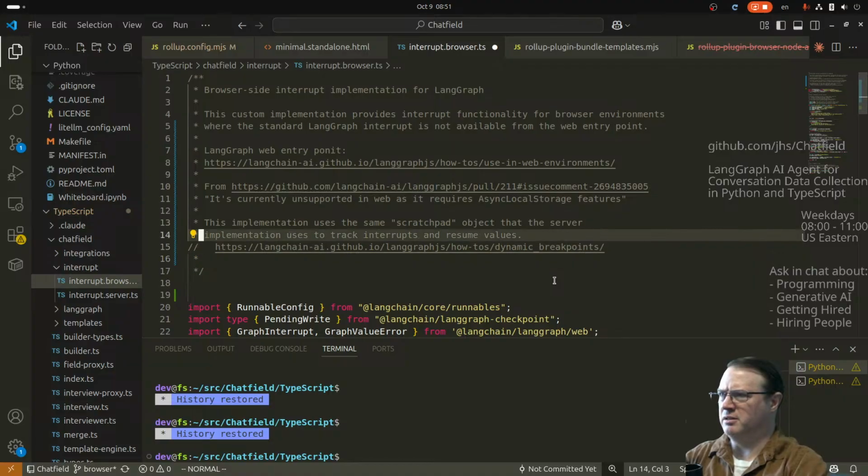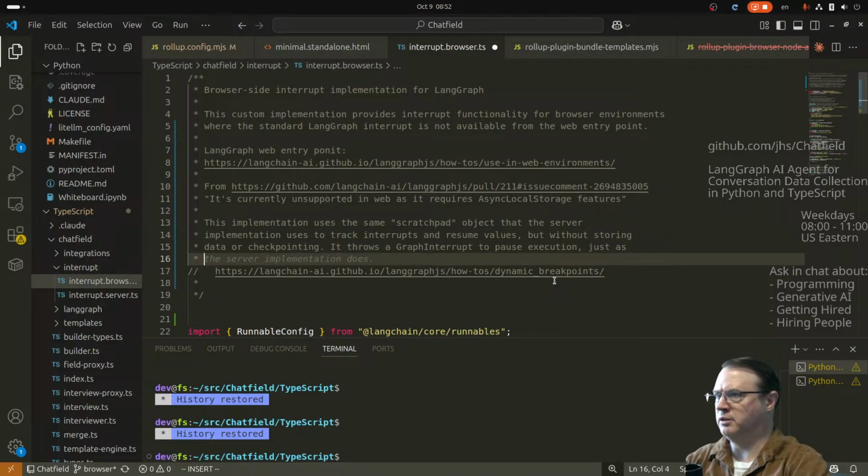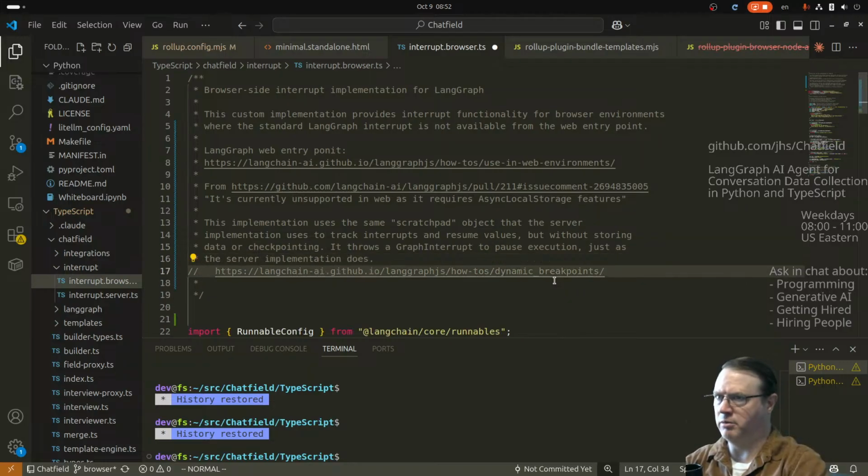But I mean, storing data or checkpointing, full stop. It throws a graph interrupt into execution just as the server implementation does. Correct.